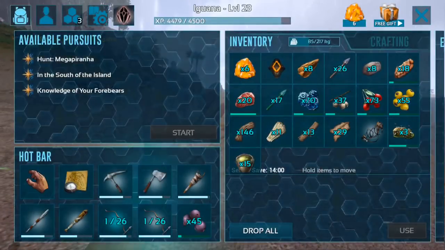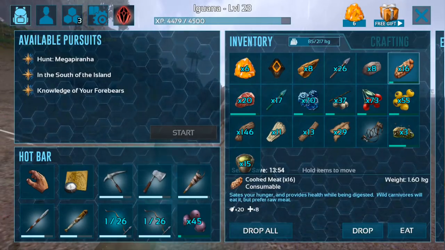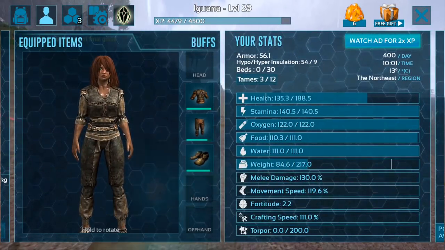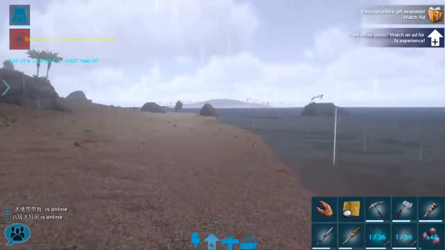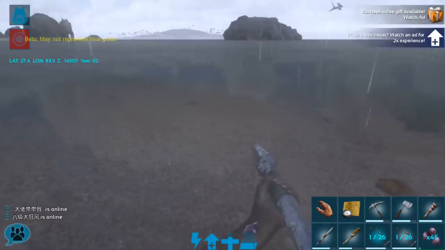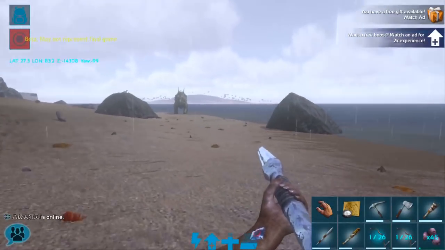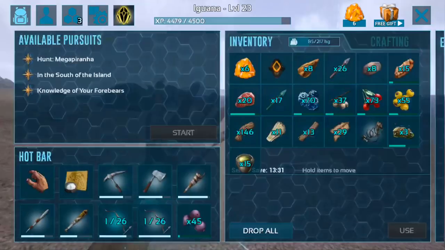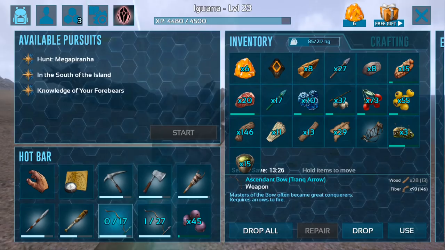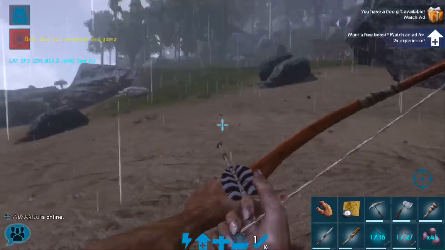Okay, so I do have some meat on me, so I'm going to go ahead and eat a couple of those. And hopefully those heal me like they do in the main PC game. It does not look like they heal you very much, if they do. Alright, and I want to refill my water, which should be refilled. Alright. Oh, it's raining. I guess I didn't need to do that. Cool. Okay. So, I'm going to go ahead and equip these Trank Arrows onto our Ascendant Bow, as you can see there. That just means that there should be more knockout power in these guys, hopefully.